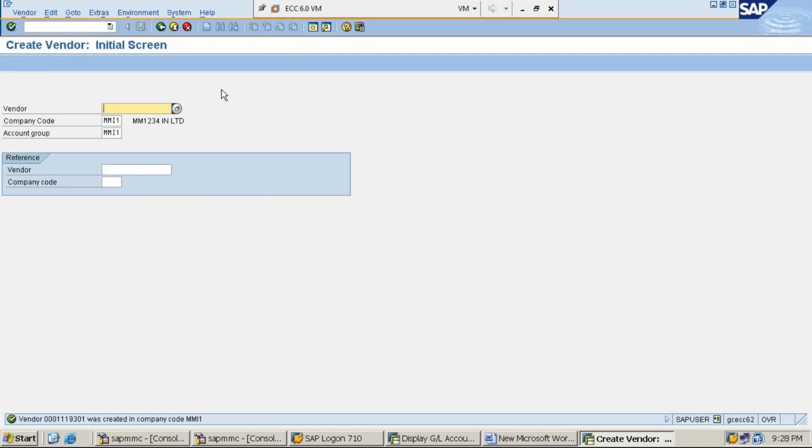Yeah, see, you can see the message, or you can see the number generated to represent the vendor Mirage in the system. That is vendor 1119301 was created in company code MMI1.